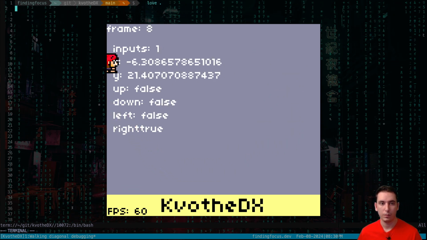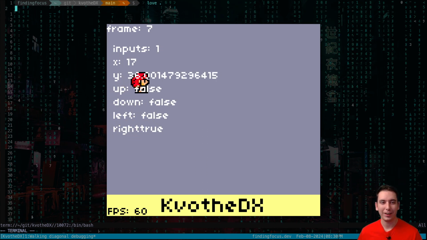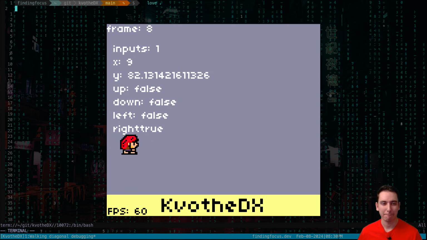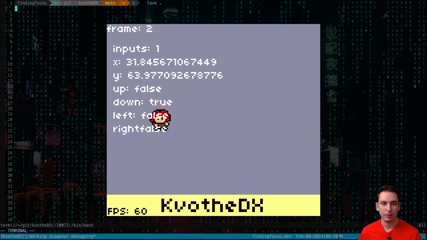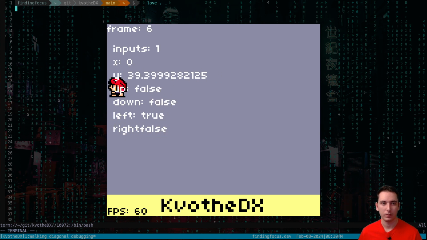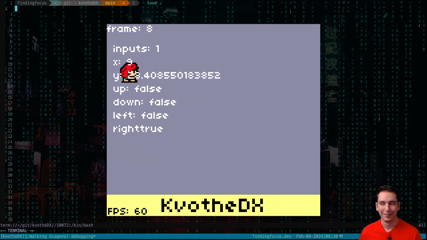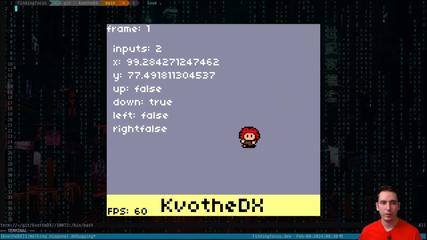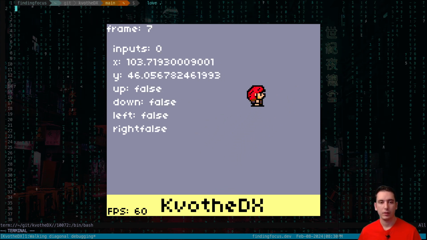And we shouldn't be able to walk... Dude, we can walk off screen if we hold multiple inputs. Yeah, that's not okay. So it looks like we're only walking one direction at a time.